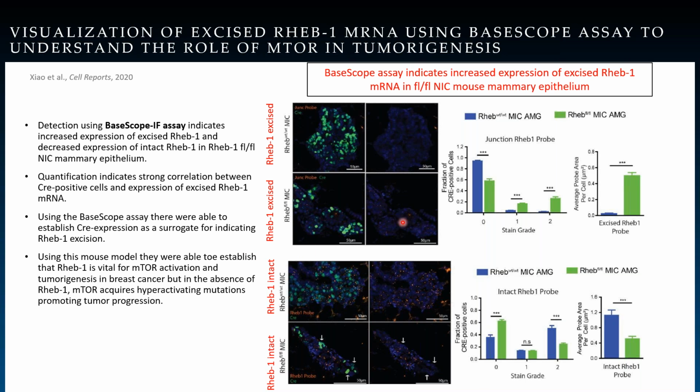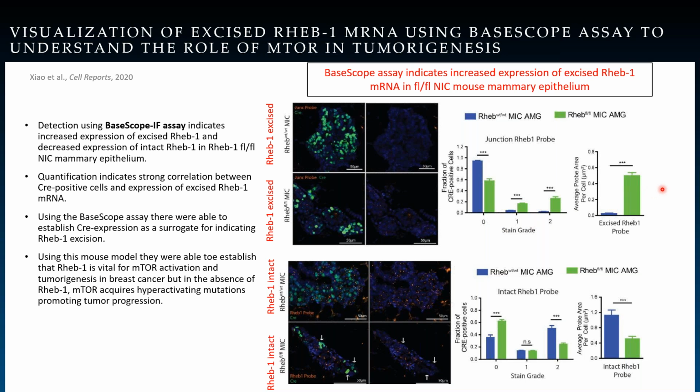But what was important was they saw a nice correlation between the KRAS expression and the Reb1 excised transcript detection, showing that when KRAS was specifically expressed in the epithelial cells of the mammary glands, that's where you saw the excised transcript expressed. On the other hand, when they looked at the intact Reb1 transcript in the knockout model, they saw that the intact transcript was not correlating at all with the KRAS expression, which means in cells that were expressing the KRAS, they were not seeing the intact Reb1 expression, indicating that those are the cells that will potentially have the knockout or excised transcript expression.